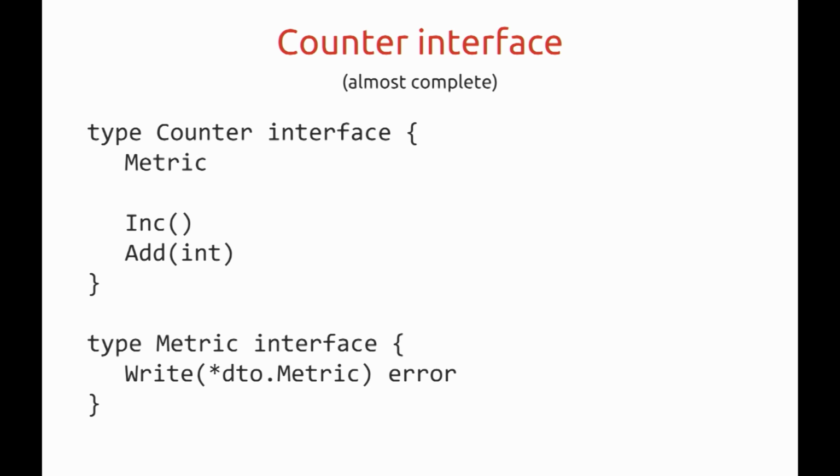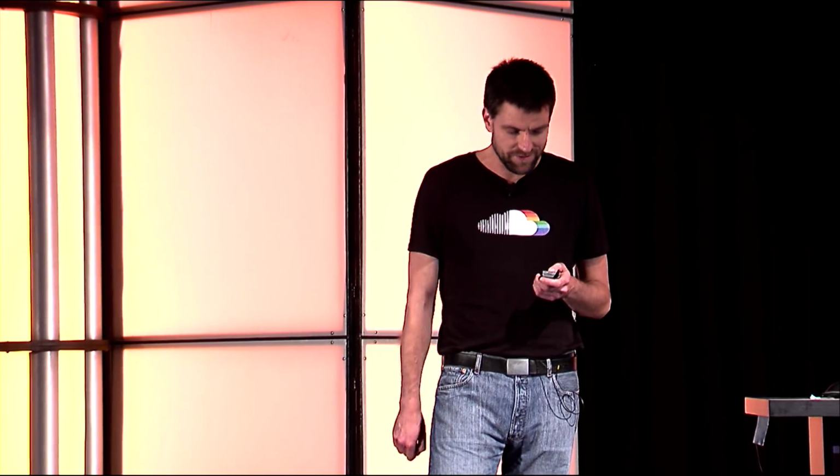So metric, embedded type. At the bottom, you see metric is another interface. It has a write method with a very strange DTO. That's a data transfer object. So that's Prometheus specific. Prometheus belongs to the church of pull-based monitoring systems. So the server decides when it wants metrics from you, and then it comes along and scrapes you via HTTP. In that moment, you have to do something as a client. And the client calls this write method, and then the counter will put its value into that data transfer object. So pretty specific to the way Prometheus works.